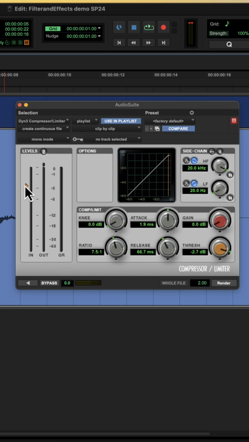Let's apply some compression. I'm going to start with the threshold all the way up, and let's set the ratio to about 10. So now as this plays, you see here's the threshold. Again, I can control it with this as well, or I can drag the arrow. Threshold is all the way up here, and the sound is not hitting the threshold. So nothing's happening. There's no gain reduction. There's no little fader inside of this that's going up and down. So I'm going to lower this as it plays, so this hits the threshold. And I'm also going to lower the attack and release for now.